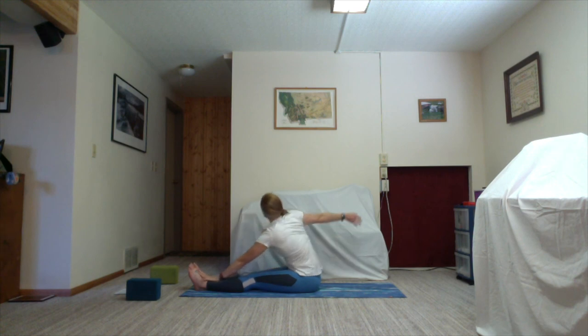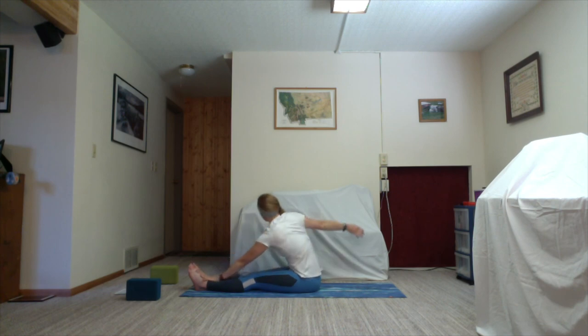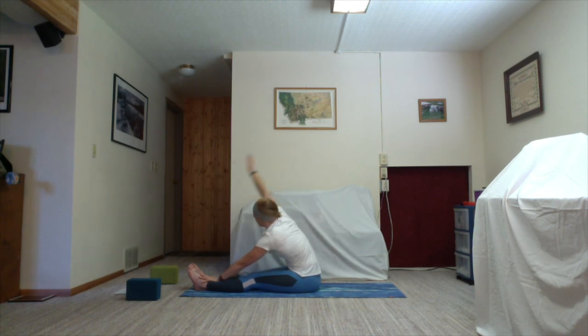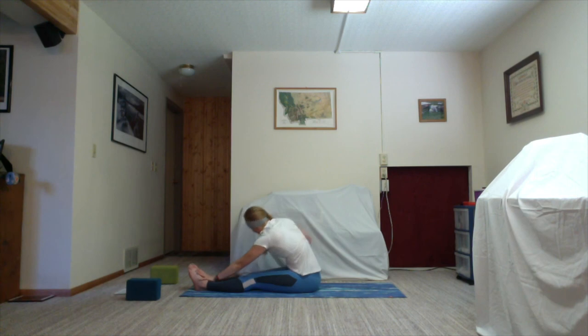So do that four more times each side on your own breath. Just find a little shoulder mobility. Three more times. Twice more. Finding calm and gentle repetitive movement. This is the last time, now opening that right arm back.